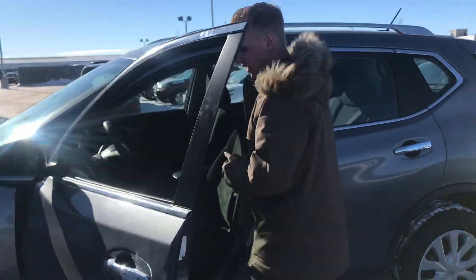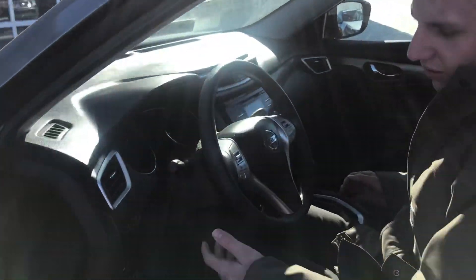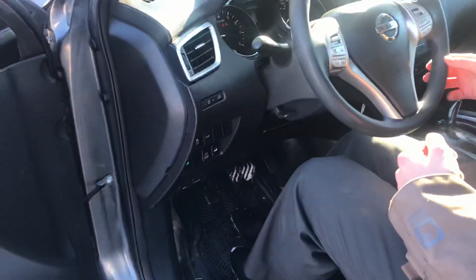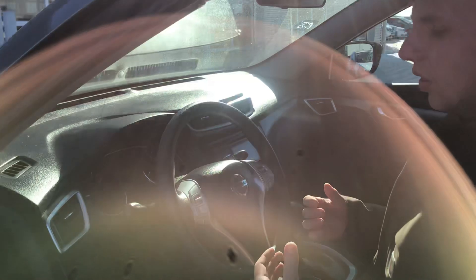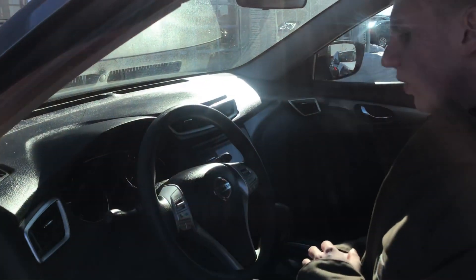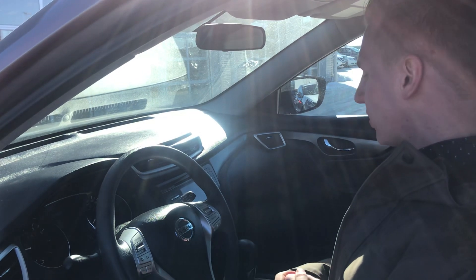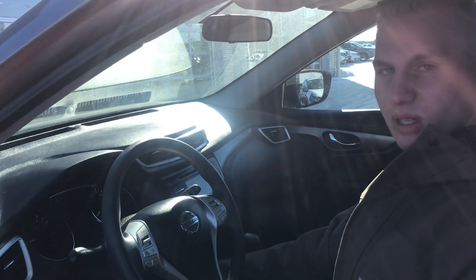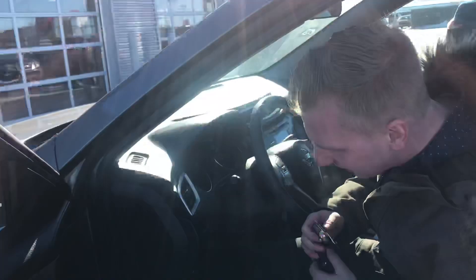Coming on to the inside — this is where some of the great features lie. On this one you are going to have active eco mode and sport mode, as well as hill descent control. You also have all your Bluetooth controls on the steering wheel and Bluetooth streaming. There's a USB charging port, an aux port, and a 12-volt outlet. There's a lot of cool stuff on the inside of these.